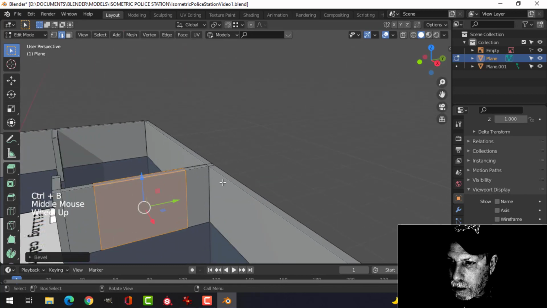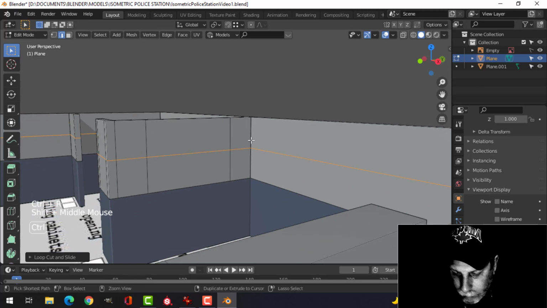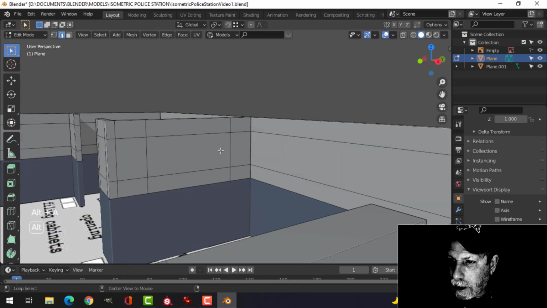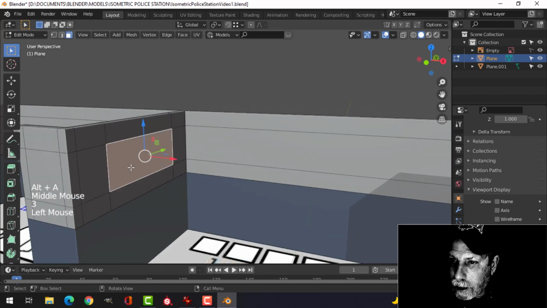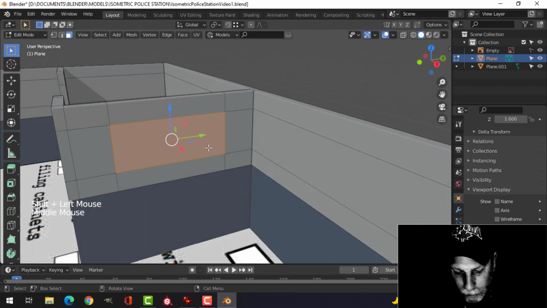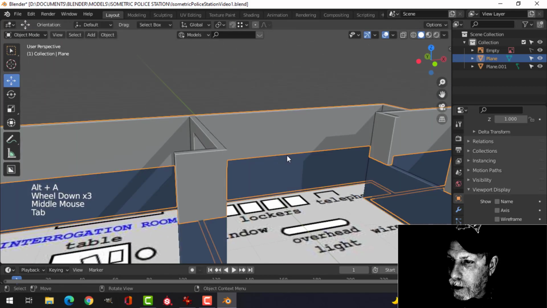Nice big long window, and I think I will go ahead and add another edge loop there, and Control B, split it like that, and then I'll select this face in face selection. I'll hold down Shift, select that one, Control E, bridge edge loops. So I have that.